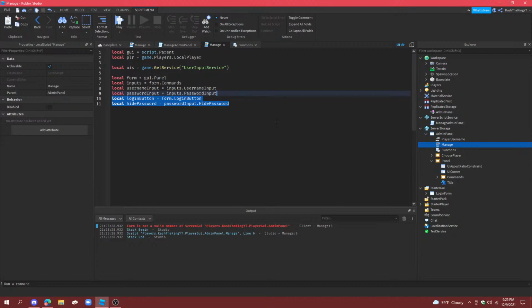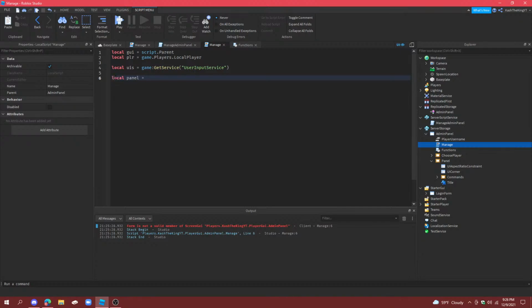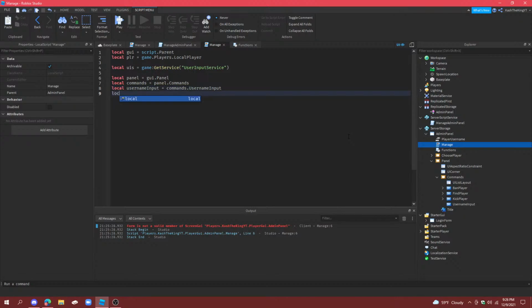I'm just going to do local panel equals GUI.panel. Local commands equals panel.commands. Local username input equals commands.usernameinput. Value equals GUI.playerusername.